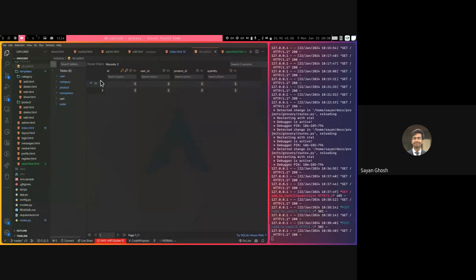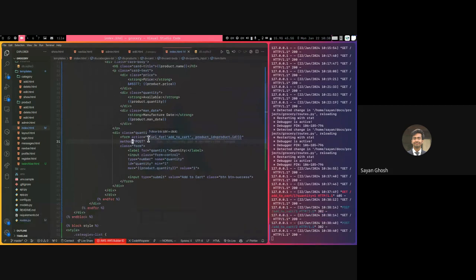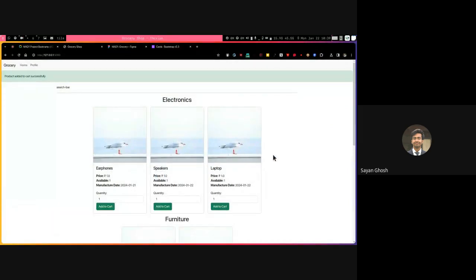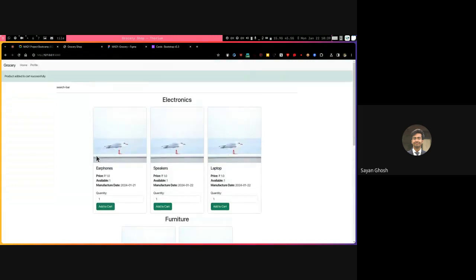So this was how we did the adding to cart functionality. But after this, we will have to create the cart page and the orders page and also the buy functionality. So just let me know if there is any doubt till here. Otherwise, we'll take a break and then we'll catch up till here, and then we will continue after this.